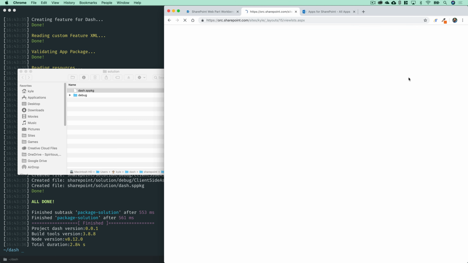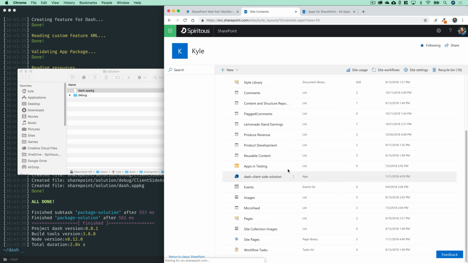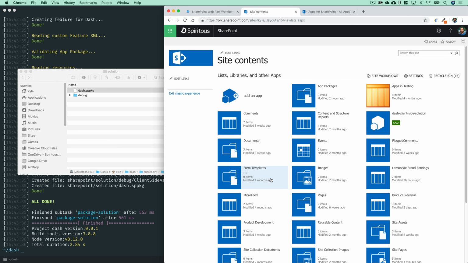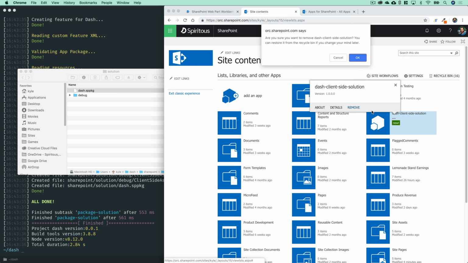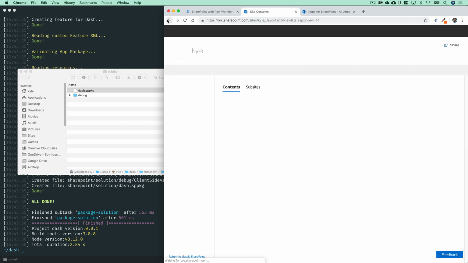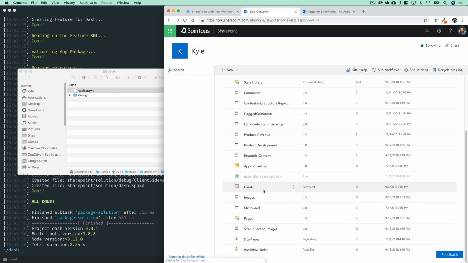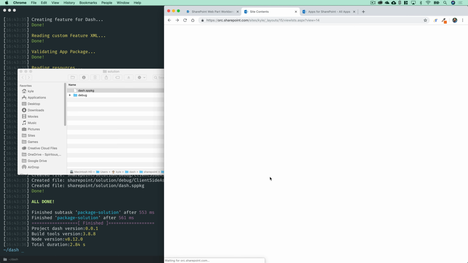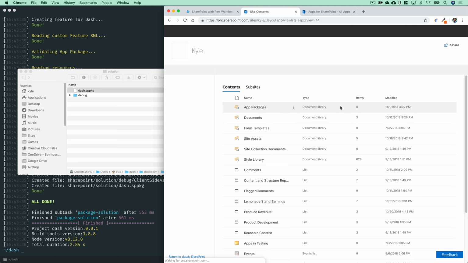So I can even go to site contents in this case, and I can remove this. You actually have to do that in this silly classic version for some reason, it looks like. So we'll go ahead and remove that. And again, let's go back a screen, and we'll just refresh while that's grayed out until we see it actually disappears.